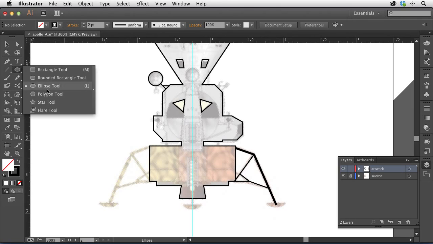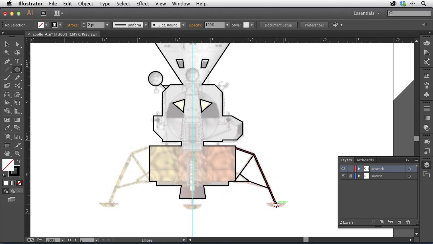Now for the bottom here of the feet, I can use an ellipse tool to option drag just like that, let's say. And then just use my direct selection tool, select the top anchor point, delete, and then Command J to go ahead now and join it so I get that. I'm going to hit Shift X, because notice right now that my fill is none and my stroke is black. X toggles the focus between the two. Shift X actually swaps the fill and stroke colors. So now I've created something like that. You can nudge this up just a drop to make it look like it's attached.